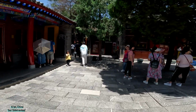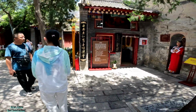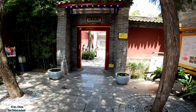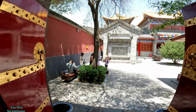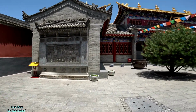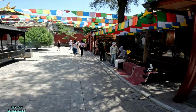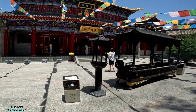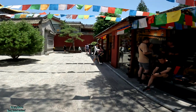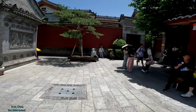So I'm angling towards the wall because that's mostly what I want to do. But this is really cool in the temple area. I didn't even realize the temple was here. How do I get on that wall? Okay. I know I should be exploring the temple with the camera, but I want to get to that wall.